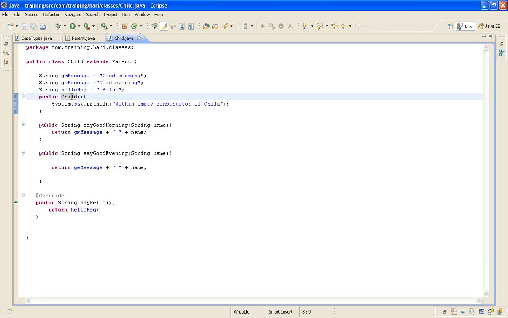Because the constructor always has to return the same type of object, they said, okay, it cannot return anything else. You cannot say public int child, because child is a constructor, a special method that is used to initialize the object. So they removed the return type from the spec of the Java language. So we don't provide that particular thing. Why? Because it is implemented that way. It is how they wanted Java to be.